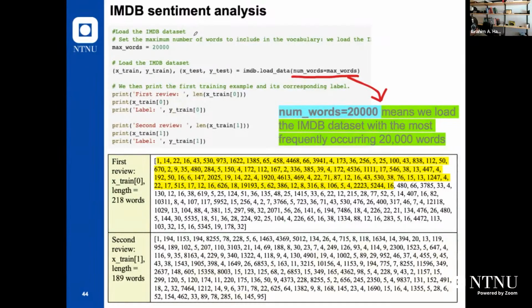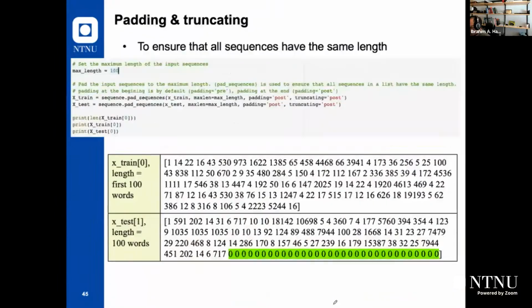So the first review, for example, consists of 218 words. As I told you, some reviews are long, some reviews are short. The first review is 218 words, and this is the index of each word in this review. And the second review consists of 189 words, and this is how it looks.